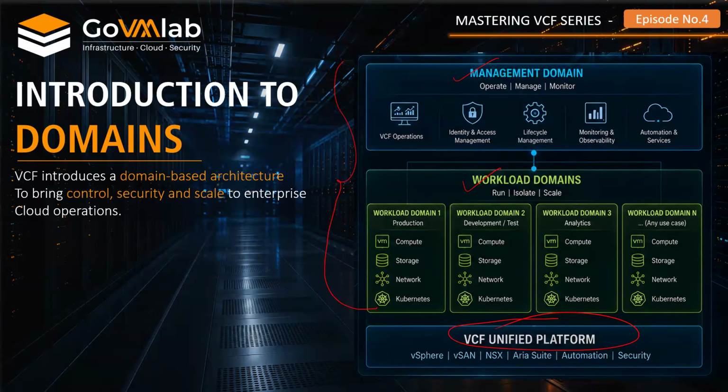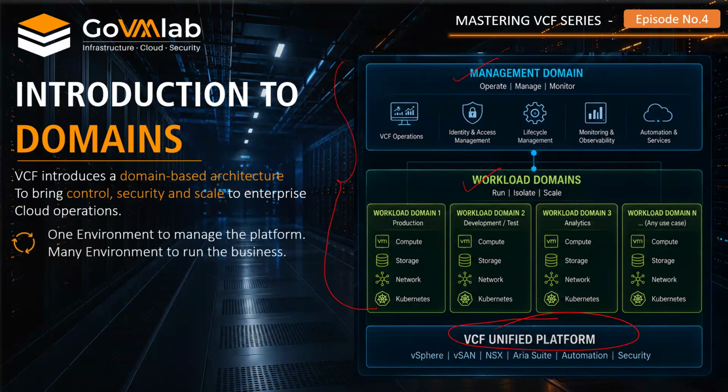But then there are thousands of passengers operating independently across various terminals. That separation is intentionally designed for the seamless function of the airport. And VCF follows the exact same operational consistency.